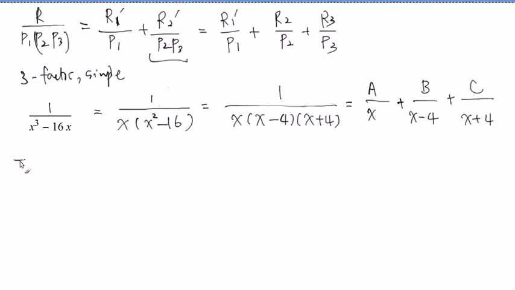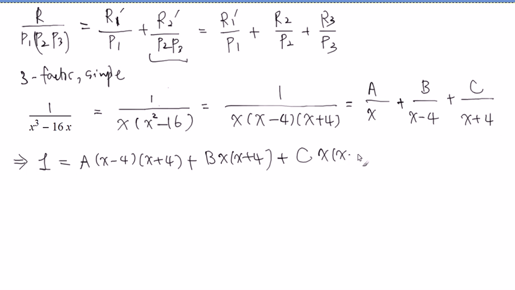So let's enter the numerator equation. After you multiply the entire denominator on both sides, the left-hand side becomes 1. What is multiplied to a? X minus 4, x plus 4. Is that right? That's what's going to be multiplied to the a part. How about b? X and x plus 4. That's what's going to multiply to that. How about c? X times x minus 4, right? Now your goal is that this is a polynomial, okay, you have to figure out what a, b, c are. So you're going to enter a 3 by 3 equation or what? There's a better method, right? What is that called? Specialization. So what is the first thing you're going to put in there?